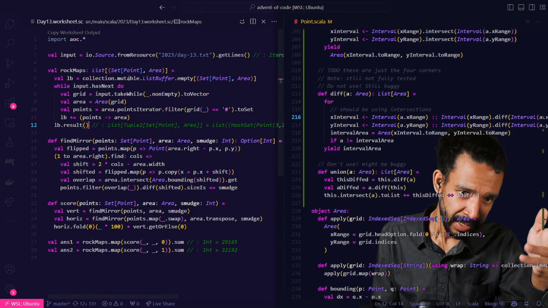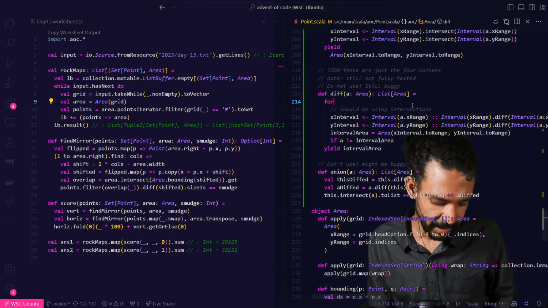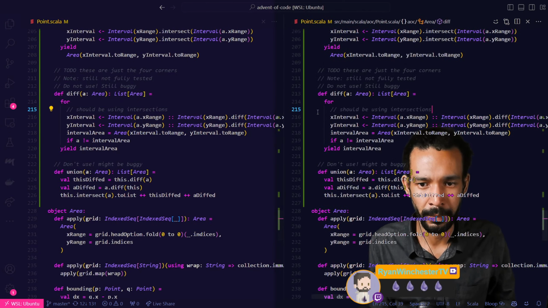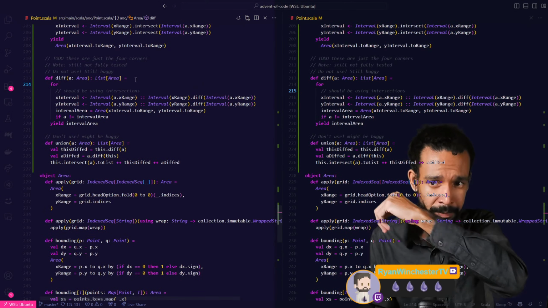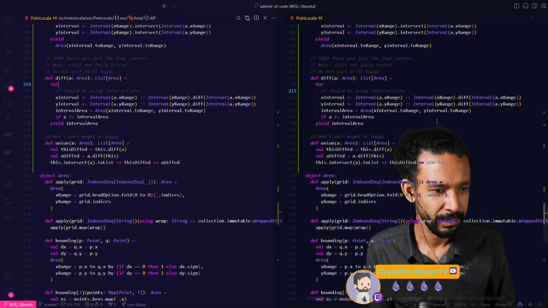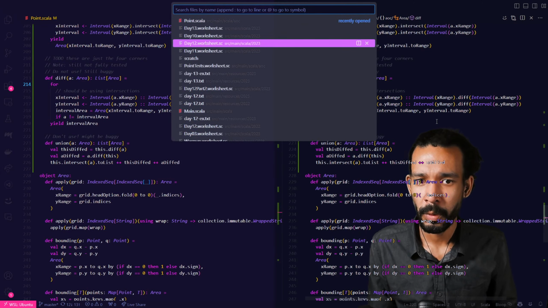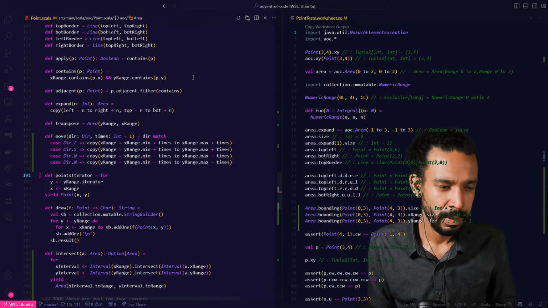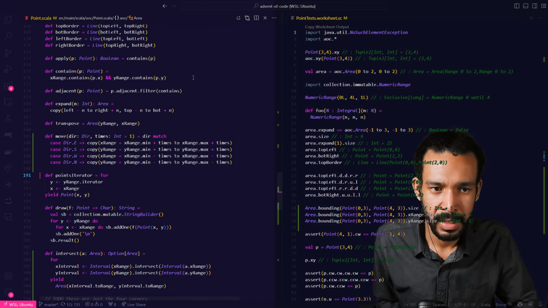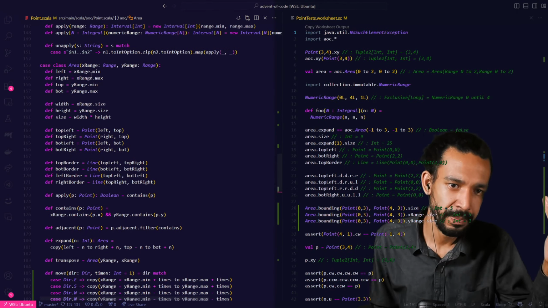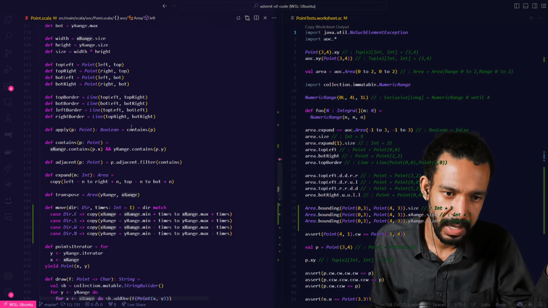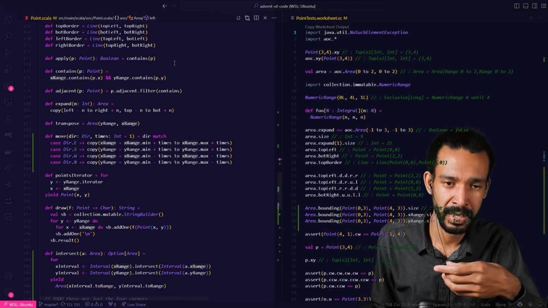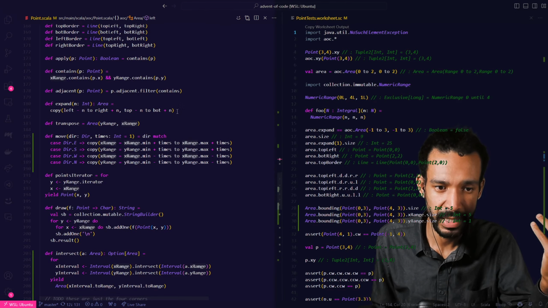Yeah, so I did this refactor, and that got me into working here on my standard library that I use for Advent of Code. So what I have here is an area class. This is just a class representing a grid, a bounding box, and it gives me a lot of things: left, right side, width, height, borders, boundaries. Does it contain a point? So I'm usually using these in conjunction with points.